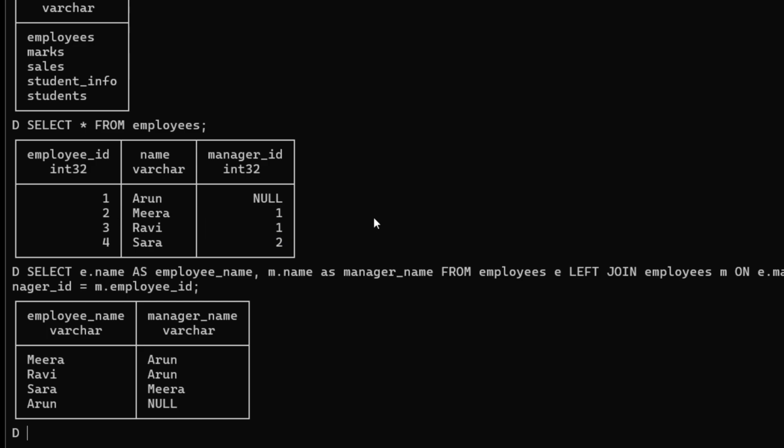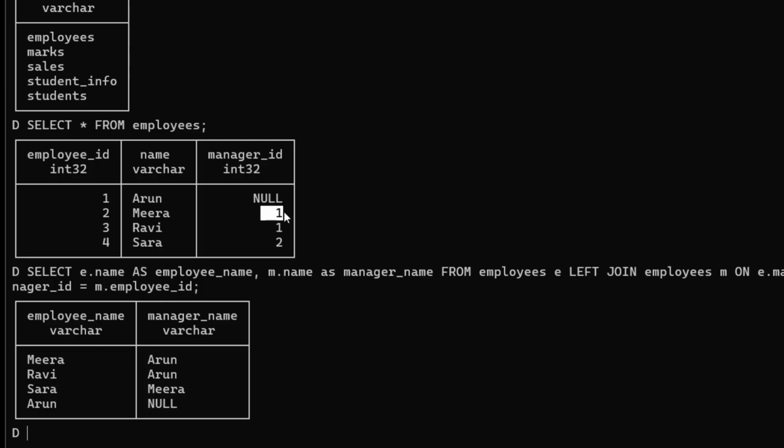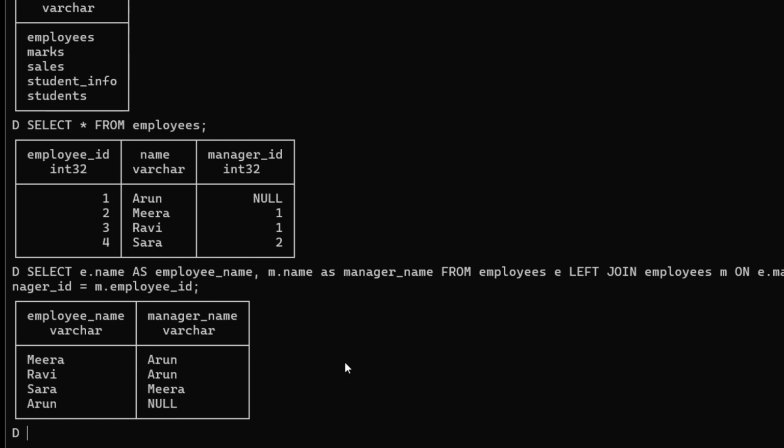You can see it here, right? Now, for the person who has manager ID 1, the computer looks for the person who has employee ID 1. Here Arun has employee ID 1 and Meera and Ravi have manager ID 1. So this matches with Arun, and Meera's and Ravi's manager is Arun. So the result will be Meera Arun and Ravi Arun.